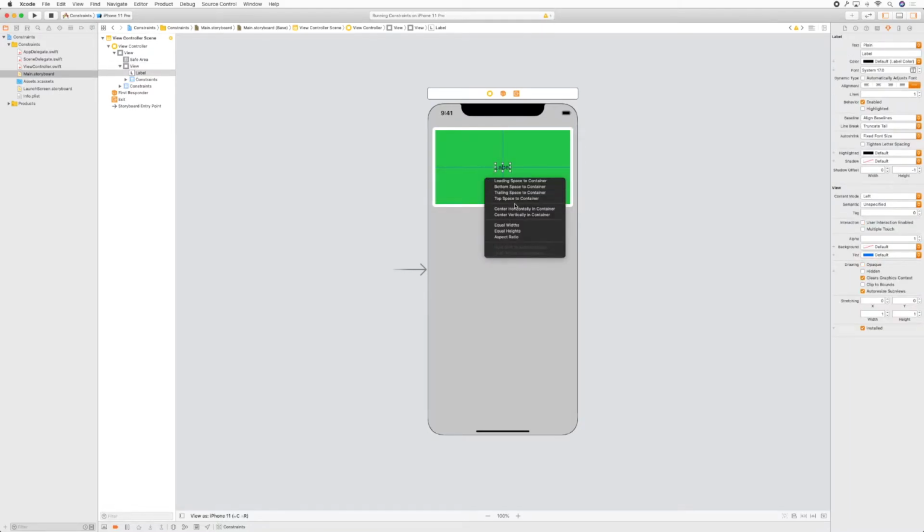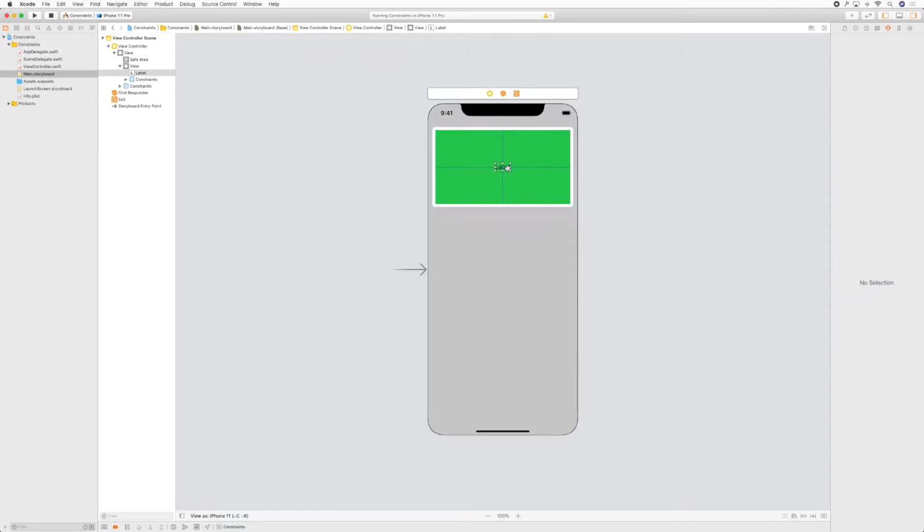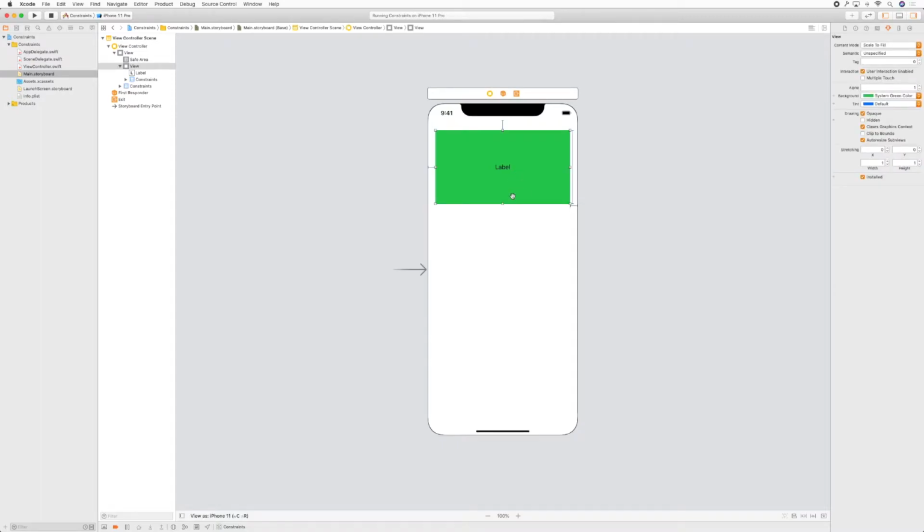So we'll give it a center horizontally in container, and we'll right-click drag and give it a center vertically in container. So say we've got a label there and some other elements, and maybe we want to reuse this view on another screen in the app because it is the profile view. It shows the details of the currently logged in user for some reason.